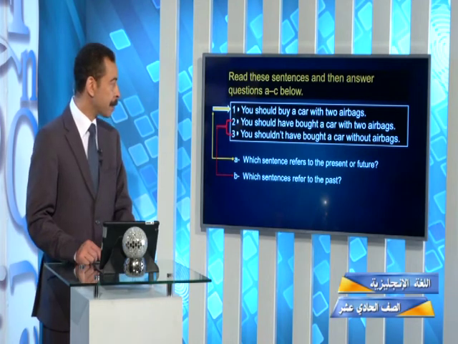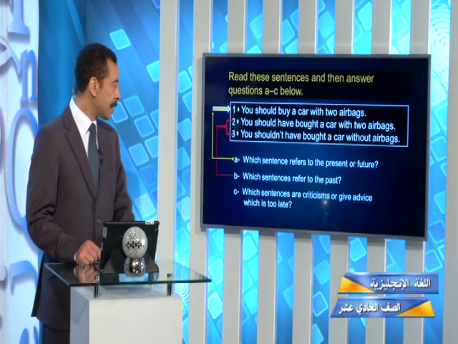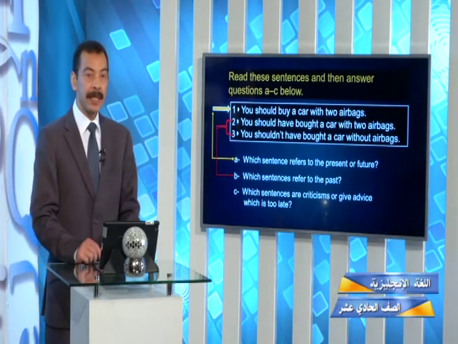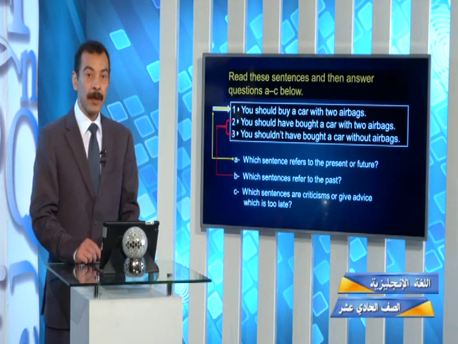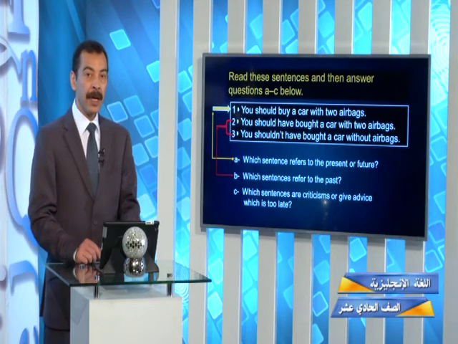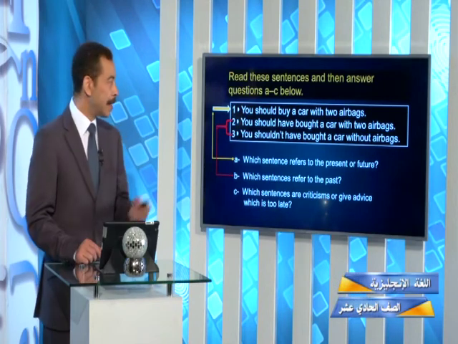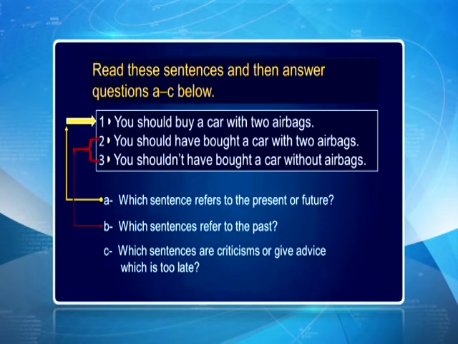That's excellent. Next question says, which sentences are criticisms or give advice which is too late? Which sentences give criticism or advice which is too late? Is it number 1, 2, or 3? Your answer is excellent. The last two ones, that is number 2 and 3, they express what we call criticism, or they give advice which is too late.